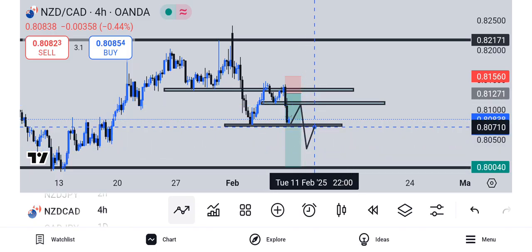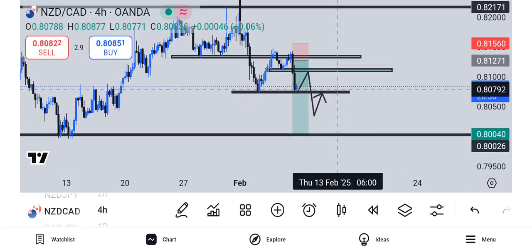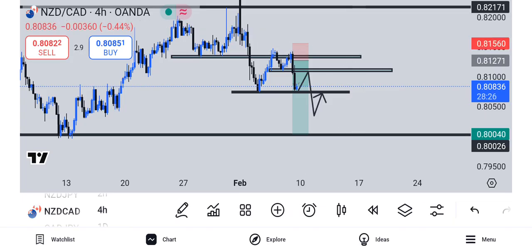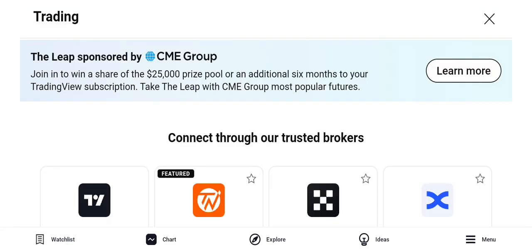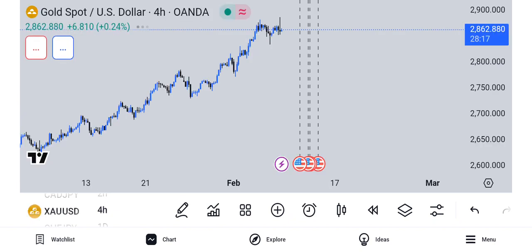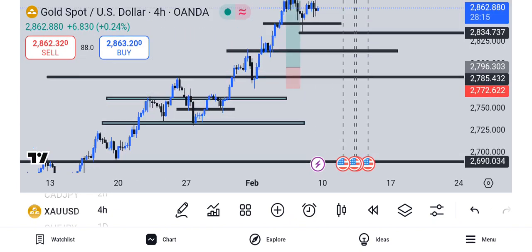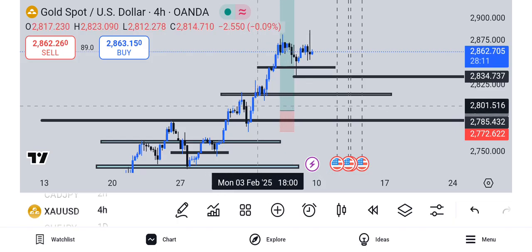But the best option is the one below here. This is the best point to pick a sell. If you are going to be buying, this is the best option to pick a buy. So these are the trades that are literally running in my favor. So I think I had one on gold too. Gold, I've been holding gold. I think I entered gold on Monday, if I'm not mistaken, and I've been holding this trade.